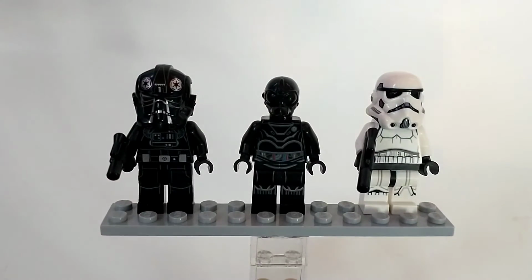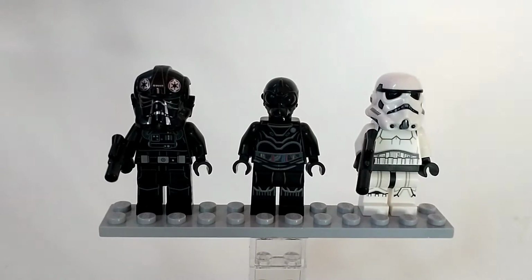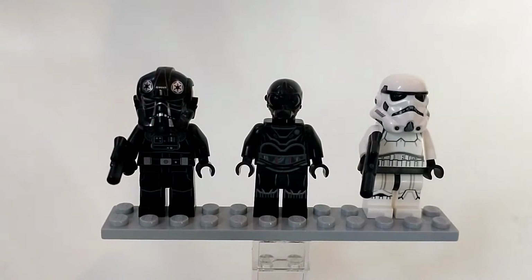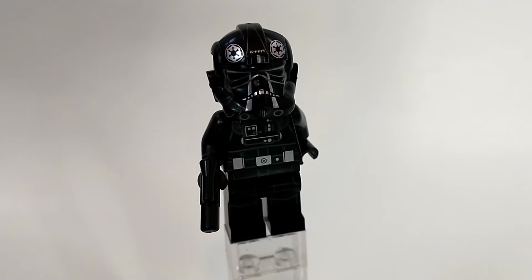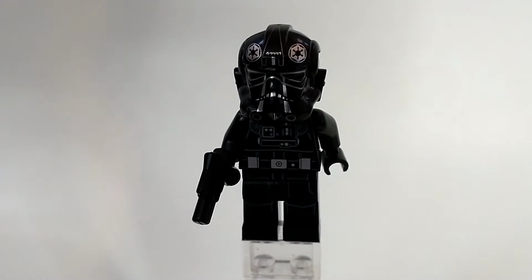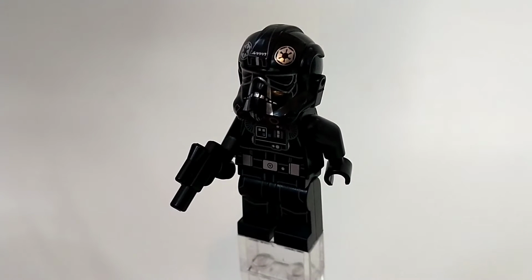It contains 3 pretty good minifigures, being a TIE Fighter pilot, a droid, and a stormtrooper, and we are going to take an in-depth look at all 3 of these figures. The TIE Fighter pilot is most likely my favorite minifig included in the set. I really do like to look at this minifigure. Other people might like the droid and the stormtrooper better, but personally, this is my favorite, as I have never actually had a TIE Fighter pilot minifigure.